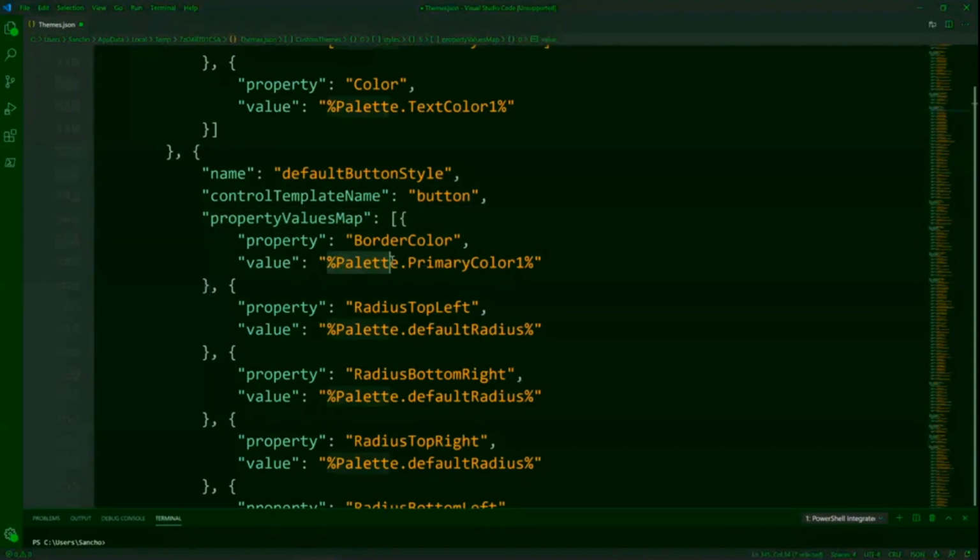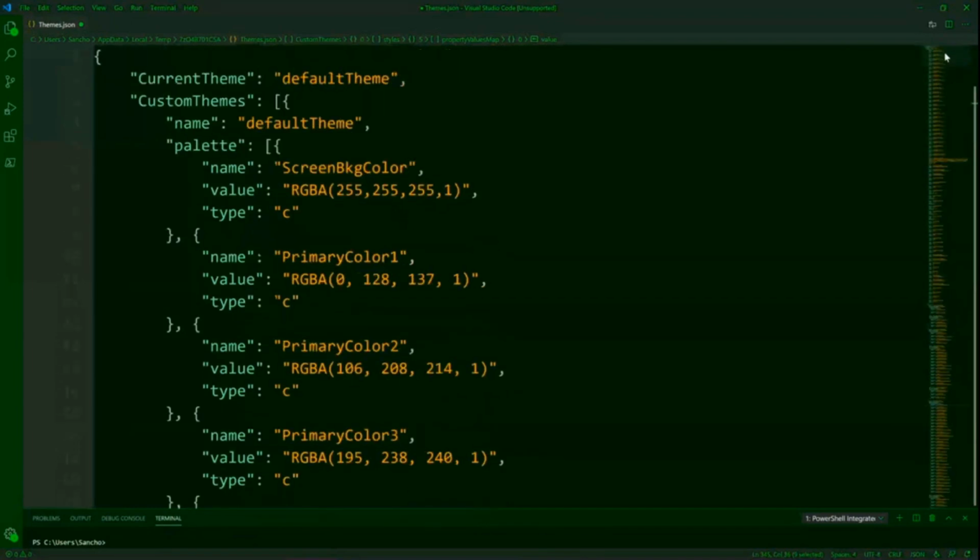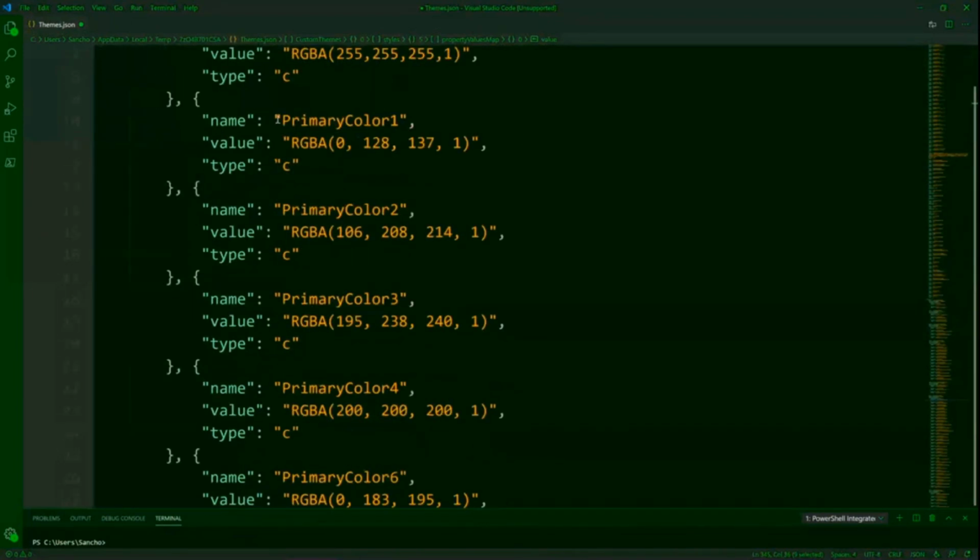So I noticed that this is the one we generated from the theme editor app. It uses palette.primaryColor1, which you don't see in a normal app that you save from the editor. You just see the RGBA value referenced up here. So that led me to believe, okay, I can change it to whatever I want, really. Give it all sorts of names.